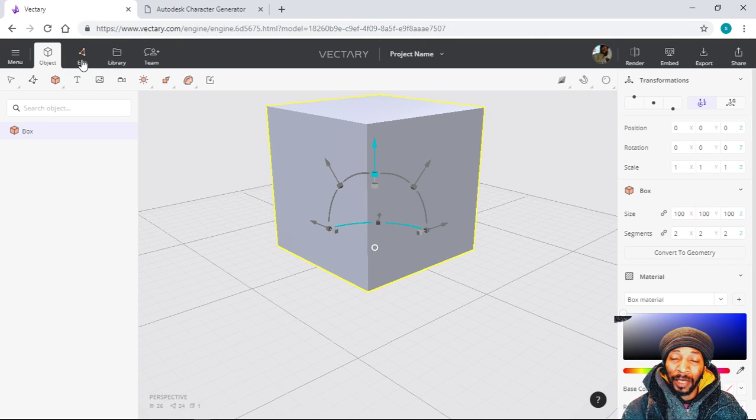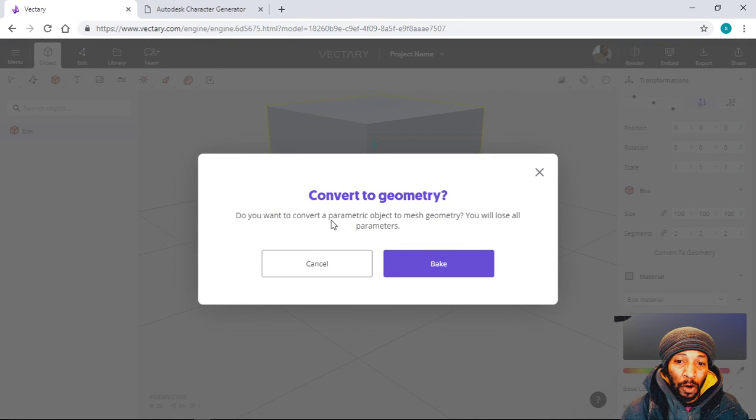Now with Blender, Blender has differing modes. Well, this one also has differing modes, but it's only one per se on this tool. You got the render option, which is not really a render mode, it's just a render option, and then you have an edit. So the edit is the edit mode. It also is known as converting to geometry, so you're going to have to convert your 3D asset into a geometric option to actually go in and dig into the editing aspects of it, which brings you down to the vertices, where you can sense and detect the vertices.